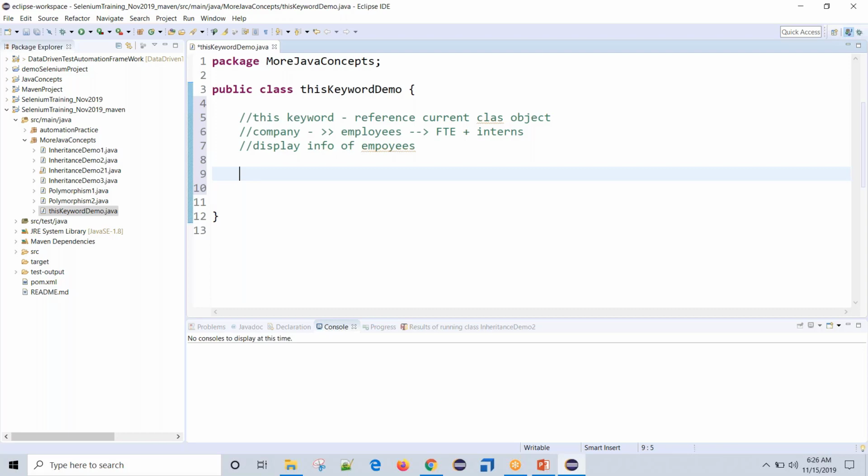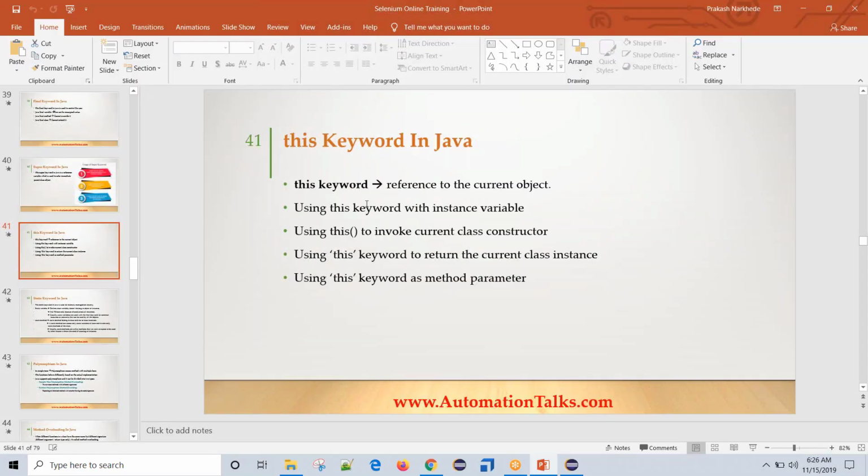Okay, so the this keyword can be used in four places, as I mentioned in my PPT. We can use it with an instance variable, we can use it to invoke the current class constructor, we can use it to return the current class instance, and we can use it as a method parameter.